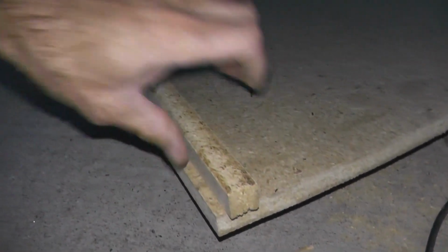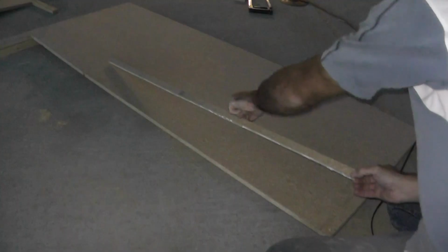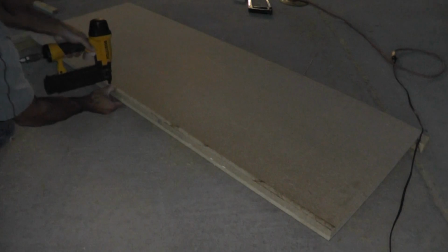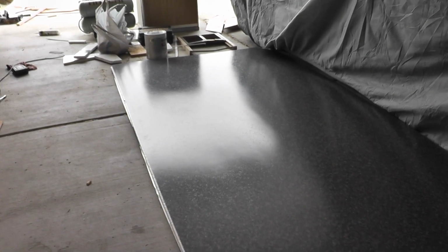The countertop's back out here in the open and I have it flipped upside down. The next thing I'm going to do is attach this little trim piece to the underside of the front edge so I can face it with laminate later on. The particle board base is prepared. Now let's cut some laminate.